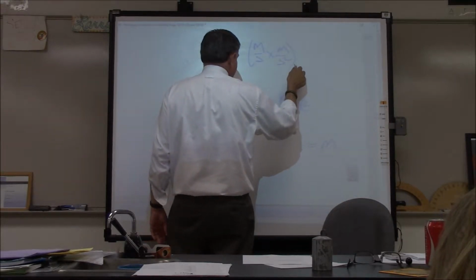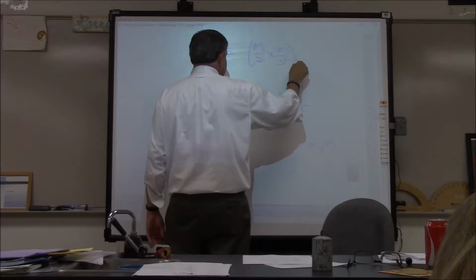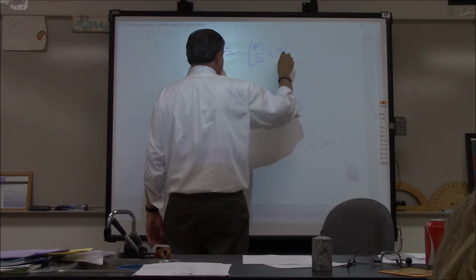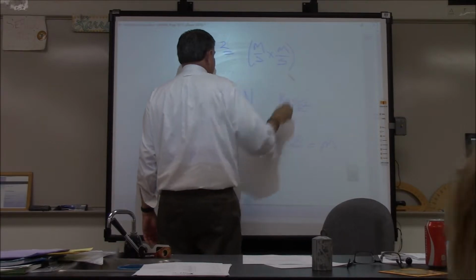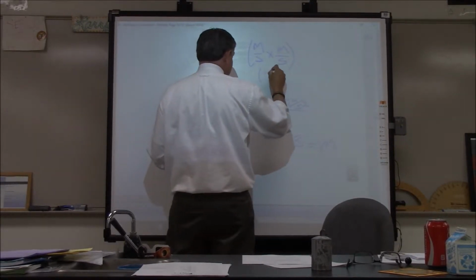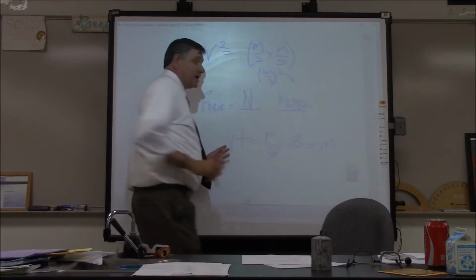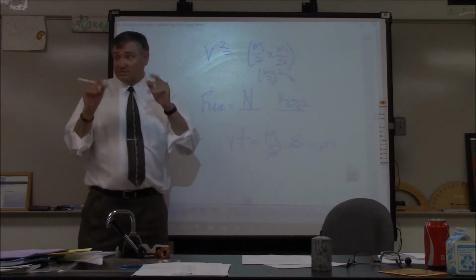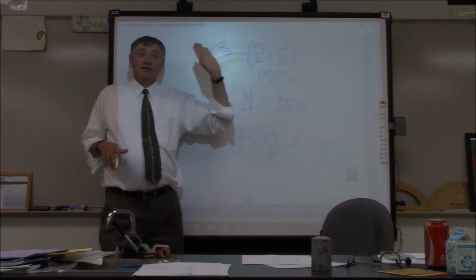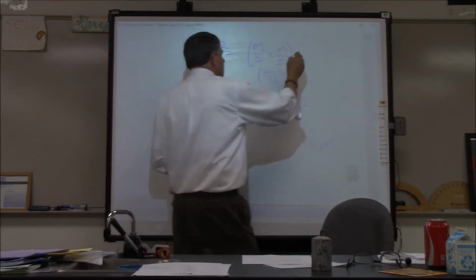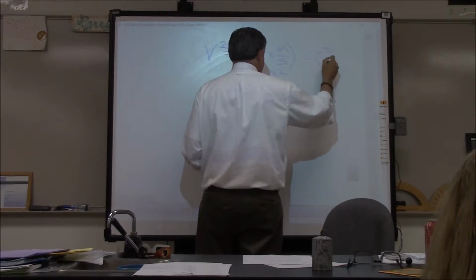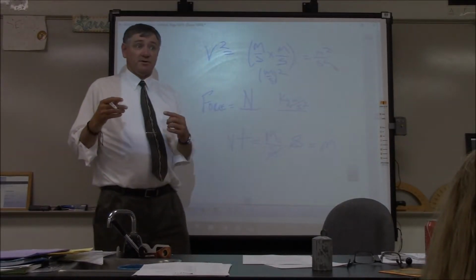Hold on. Got an extra 2 there. Oh, come on, erase. Okay? So that's meters per second times meters per second. Or if you want, you can just put meters per second squared. I don't care which one, but just put one of those two. But here's the point. When I take meters per second times meters per second, I get? Yeah, I get meters squared over second squared. Make sure that you're squaring both parts of those.